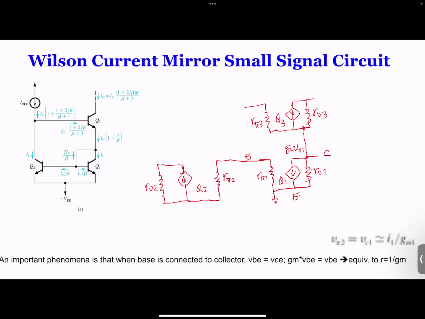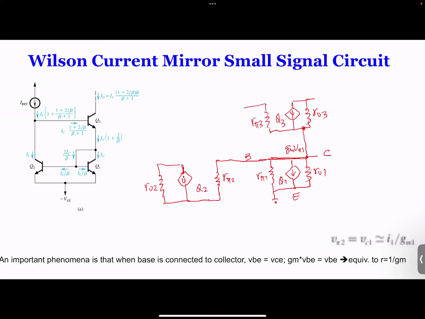Okay, so there is also one more connection. Look at it here. The base is also connected to the emitter or the collector of Q1. So which means we are connecting from here to here. So the base was initially here and we connected, so we're connecting this together. So we connect that. Okay.